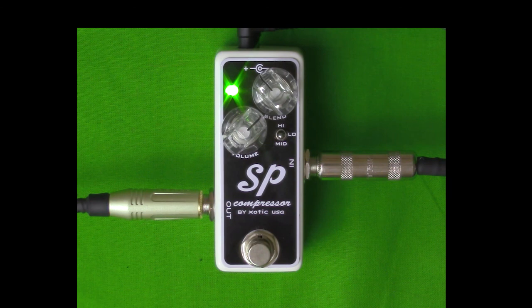Now, I wouldn't stack it into some, you know, Mesa Boogie, Cali style high-gain distortion. I mean, I don't know, it might work, but I don't think so. But you know, it stacks real nice with light overdrives, especially ones set to lower settings. Anyway, cool pedal, fun one, the Exotic SP Compressor.